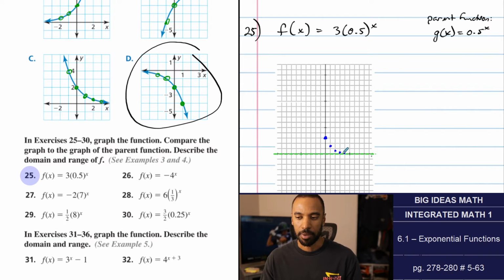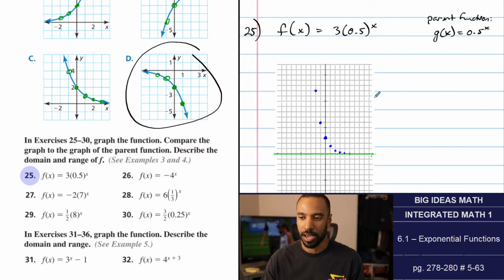If I'm dividing by 2 going this way, taking half of my values, then I'm multiplying by 2 going this way. 3 divided by 1/2 is 3 times 2. That's 6. 6 times 2 is 12. 12 times 2 is 24. Now 24 doesn't fit on this thing, so I'm going to give you a couple heads ups on these graphs because you're probably printing them out for yourself. You'll notice there aren't numbers here, but there are little increments of 5 right here, and right here. So this is 5, 10, 15. That means the top of my graph is 17.